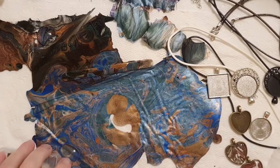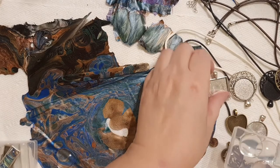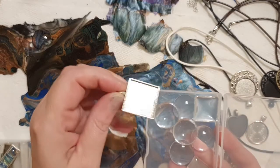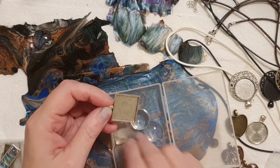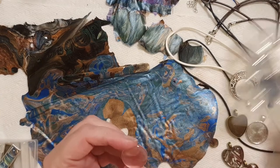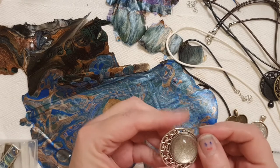What you wanna do is get glass cabochons. Now the easiest way is you can buy them in a kit that already comes matched to the jewelry trays, so they're already pre-fitted. This size is a 25 millimeter and it fits in a 25 millimeter tray.